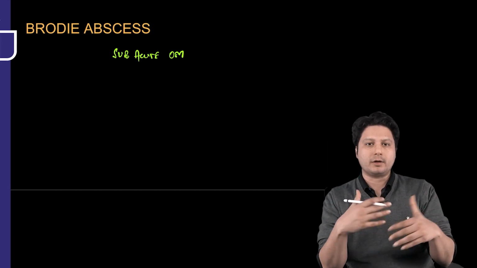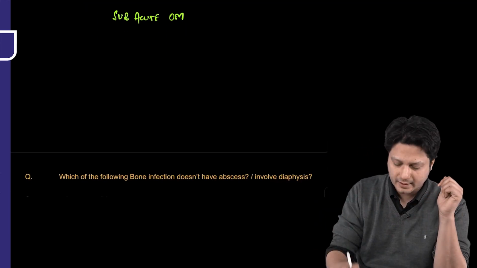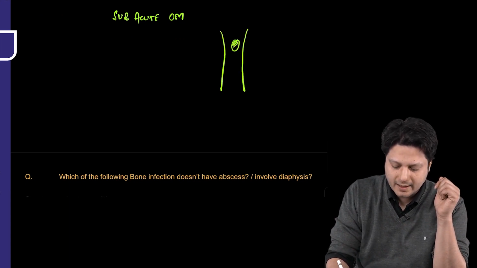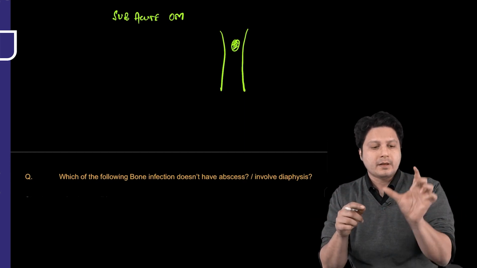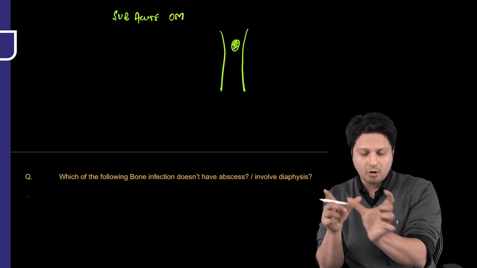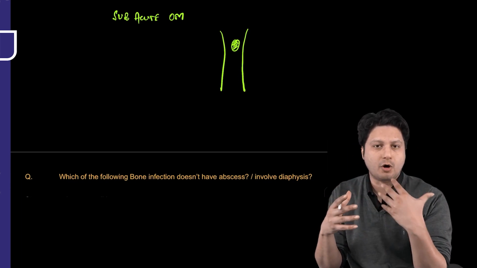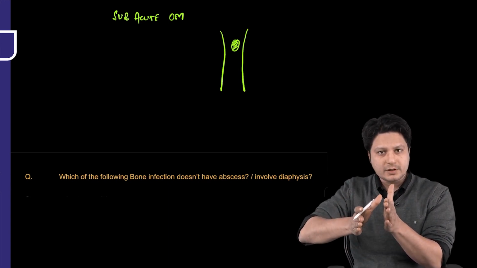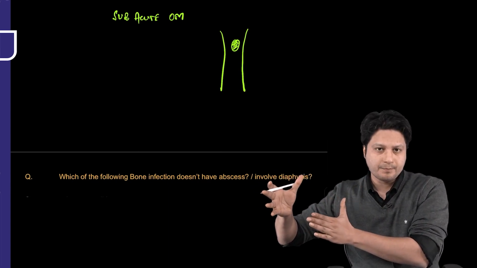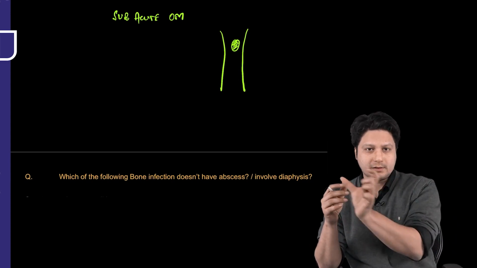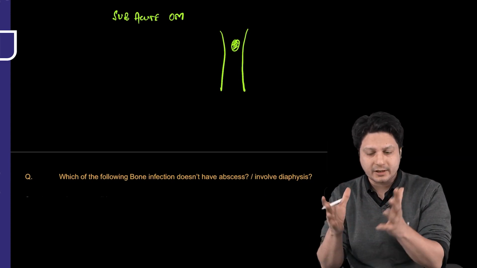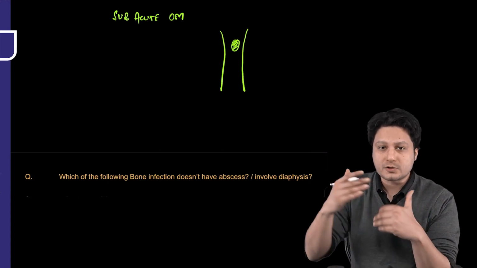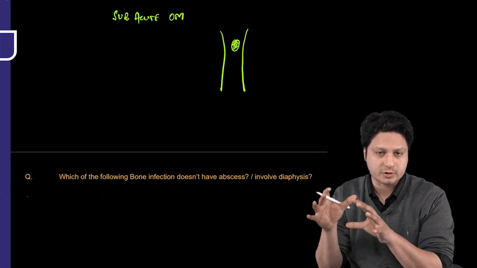Already we have talked about what is acute osteomyelitis, but what is subacute? Just try to understand. Imagine this is a bone, and here we have got the infective pathology which has converted into an abscess because either the host is immunocompetent or the organism is less virulent, as a result of which this infective pathology is not growing beyond the confines of the bone. It is not leading to the cortical thickening. It is not leading to the cortical breakage. It is well confined within the cortical margins of the bone. So it remains unnoticed for a long duration of time. That is what the subacute osteomyelitis is.